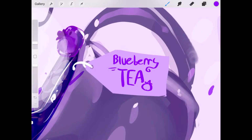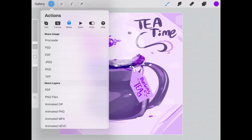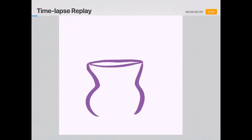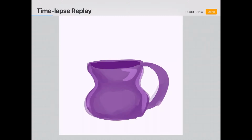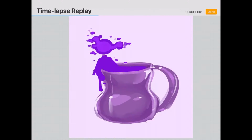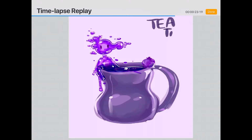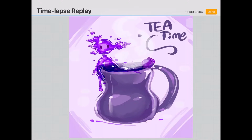I'm finished, guys. Let's watch the time lapse on this thing. As you can see, this is the process where we made the mug. We added highlights, shading, and then I was showing you how to fill in this tea character, and you could put it anywhere. Then I'm showing you how to shade the tea character from darker to lighter, how to highlight the tea character, how to make it look like it's actually liquid, adding the fruit, and then adding details, perfecting things, steam, and the tag.